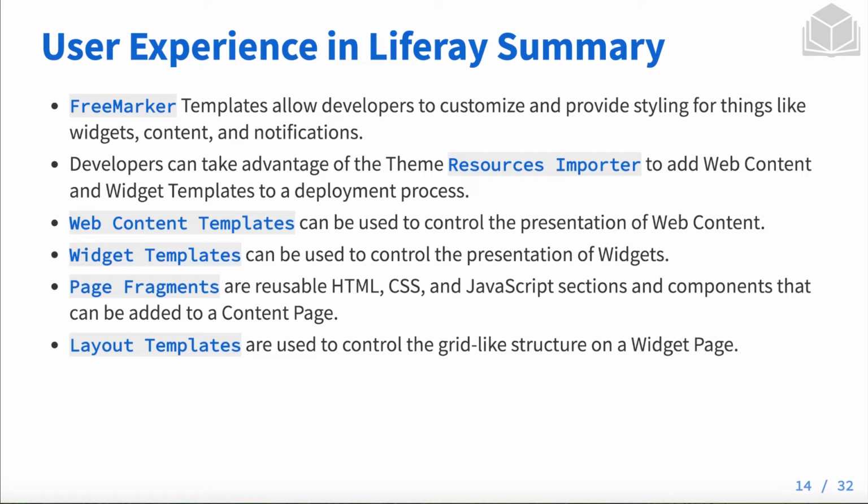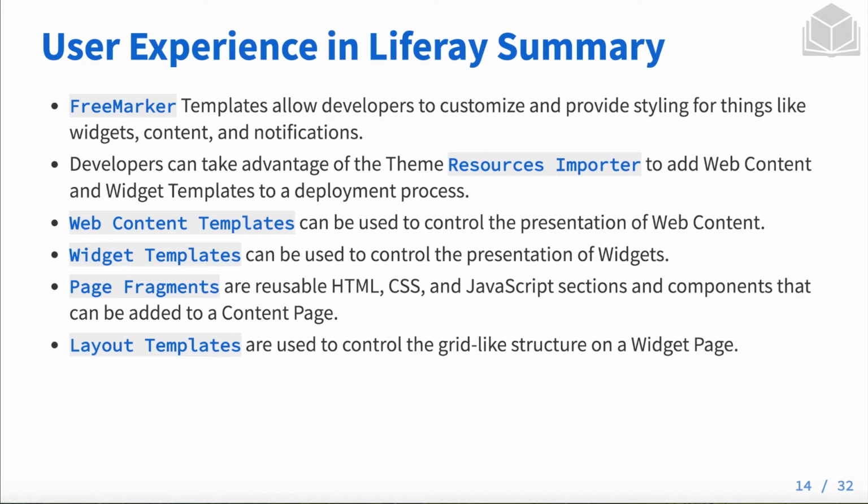Widget templates are what we use to control the presentation of widgets, and then we also have page fragments, which are going to be reusable HTML, CSS, and JavaScript sections and or components that can be added to a content page, and layout templates, which are used to control the grid-like structure of a widget page so we can determine where the actual widgets place on a page.